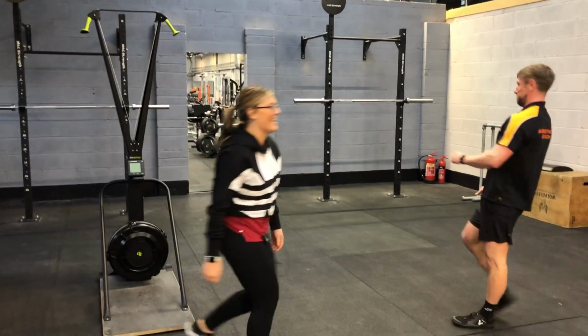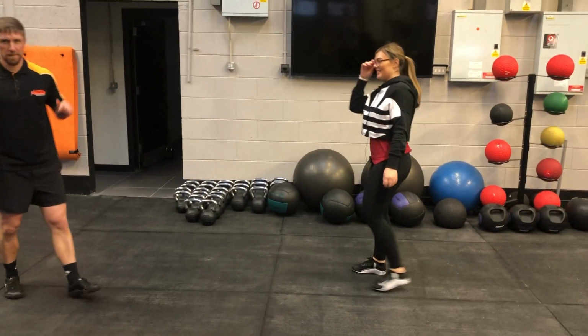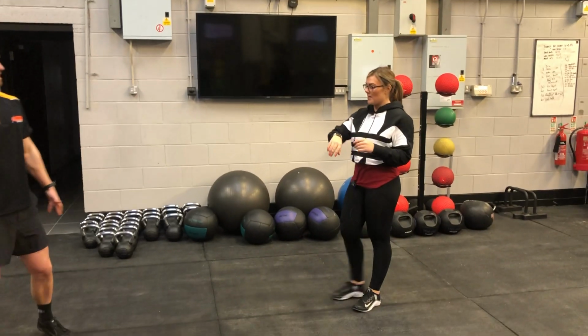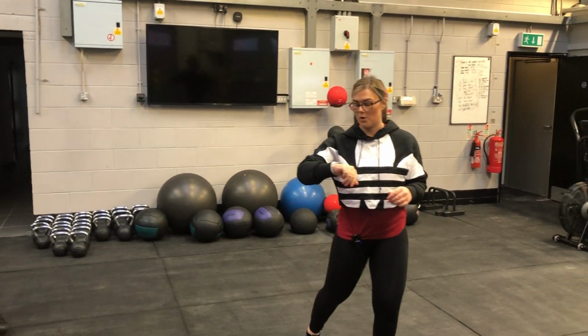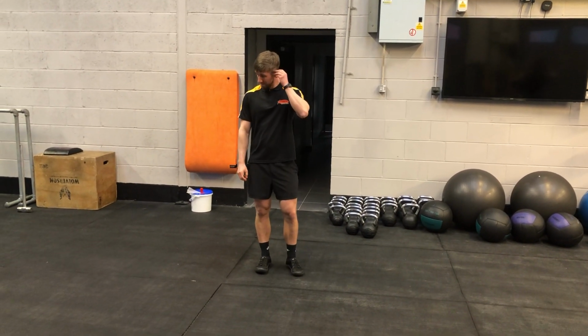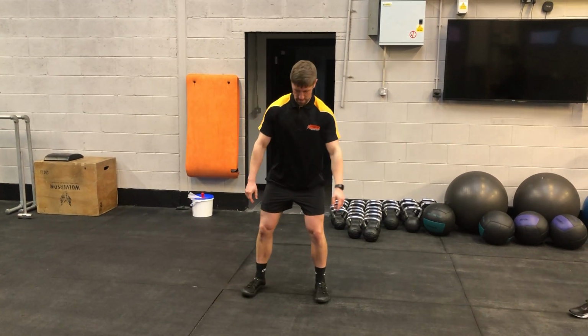Forgot the next exercise. How many exercises? Three. I can't even count to three, let alone remember three things. So next one, guys, is going to be squat jumps. If you can't do squat jumps, just go for normal bodyweight squats. 10 seconds. 3, 2, 1, okay, we're ready. 3, 2, 1, off we go.